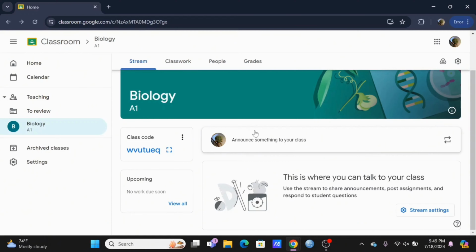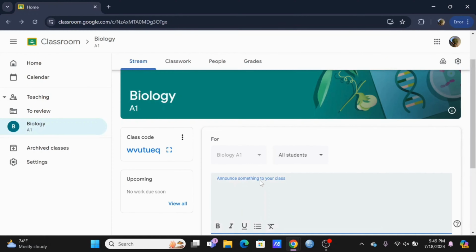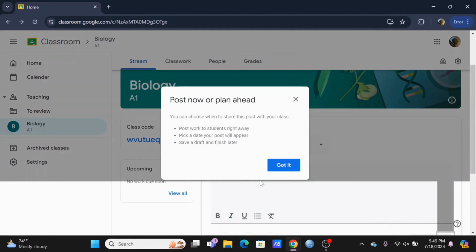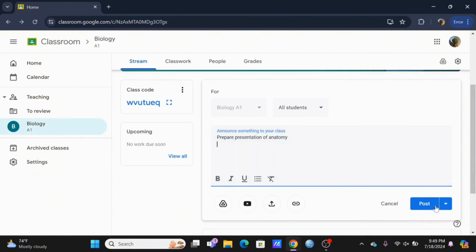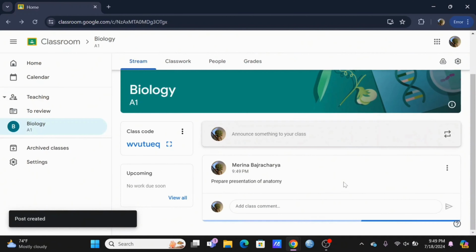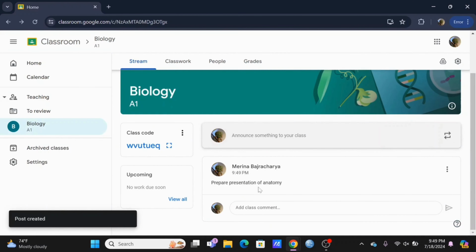You can also upload something about the classroom in this community section, where you can remind them about their assignments, presentations, or pending homework. After which, the students can easily communicate with you by leaving a comment on this post. You can also add some links, images, or more. This is how you'll be able to communicate with your class members.